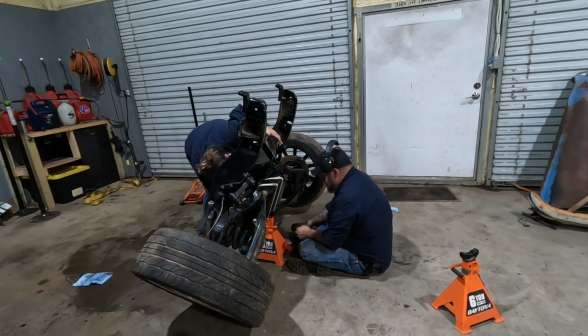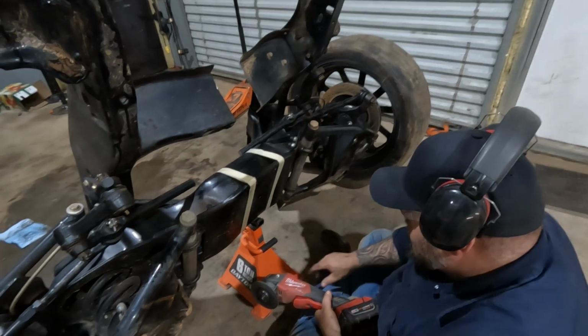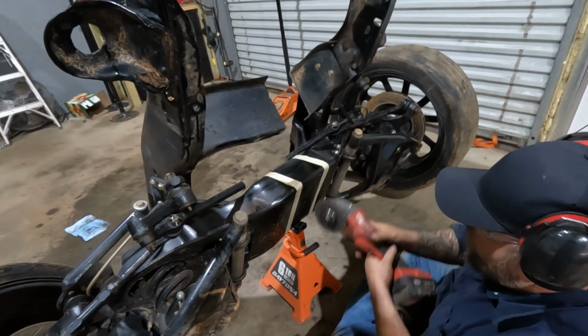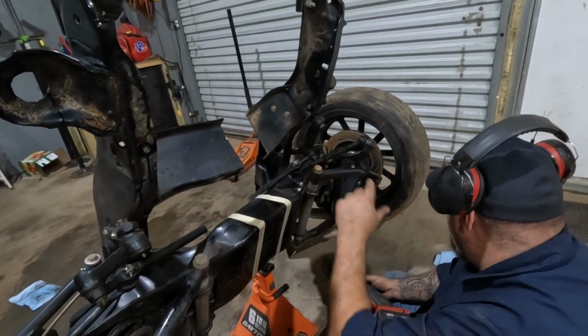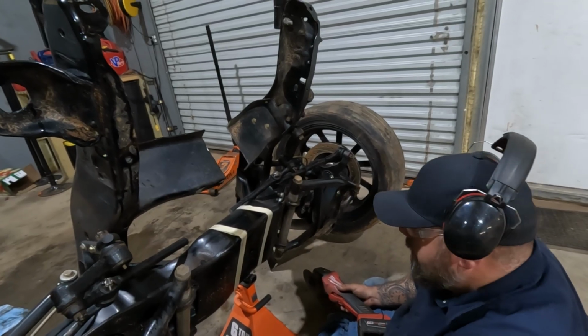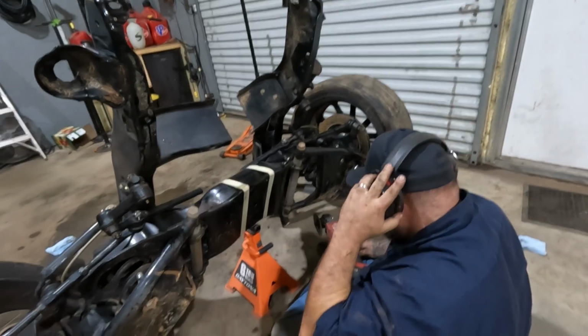All right, I have this laid out with a bunch of marks. We ended up just wrapping tape because of all the funky angles. I'm gonna have to try to follow the tape as best as possible. For now, with it up in the air lifted like this, I just want to cut the bottom so then we can set it back down. Here we go. Hope this works.